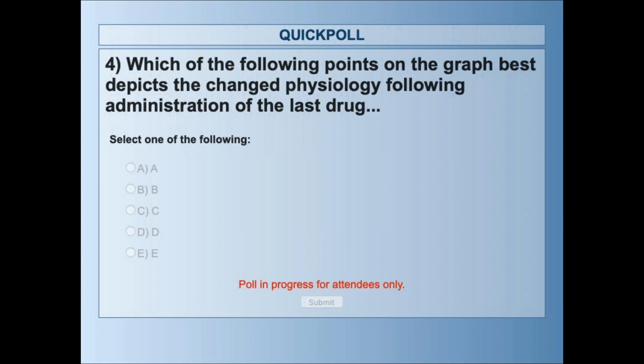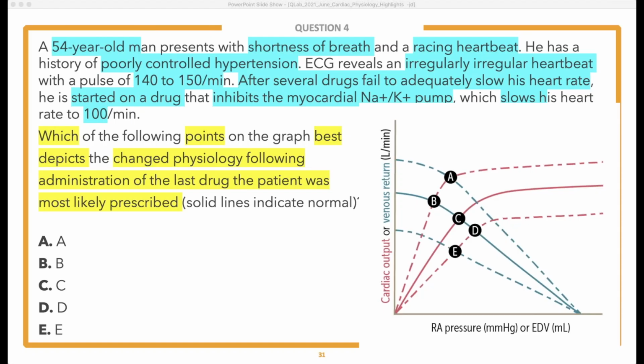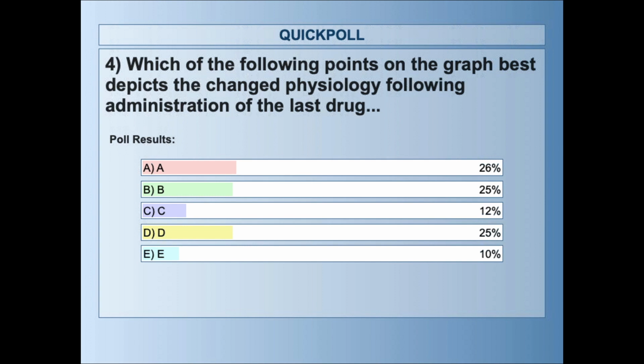All right, I see that 2/3 of you have already responded. Let's go ahead and close that poll and see what all of you selected. And it was close. In first place by 1 percentage point was answer choice A, and then we're tied with 25% of you selecting answer choice B as well as D. So a challenging question indeed.